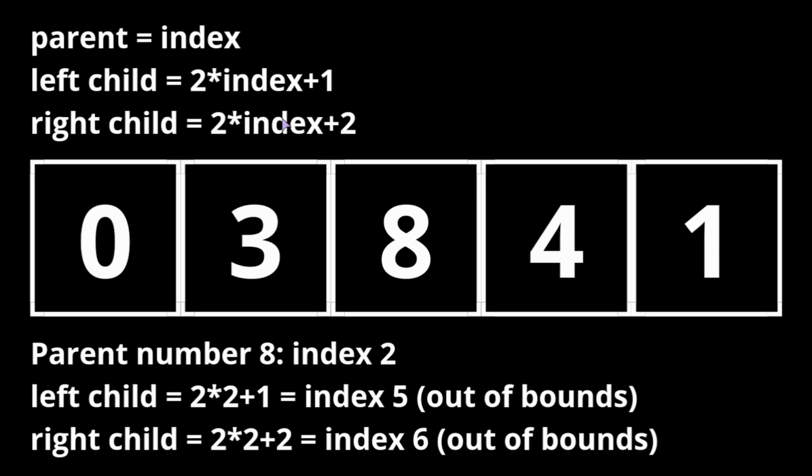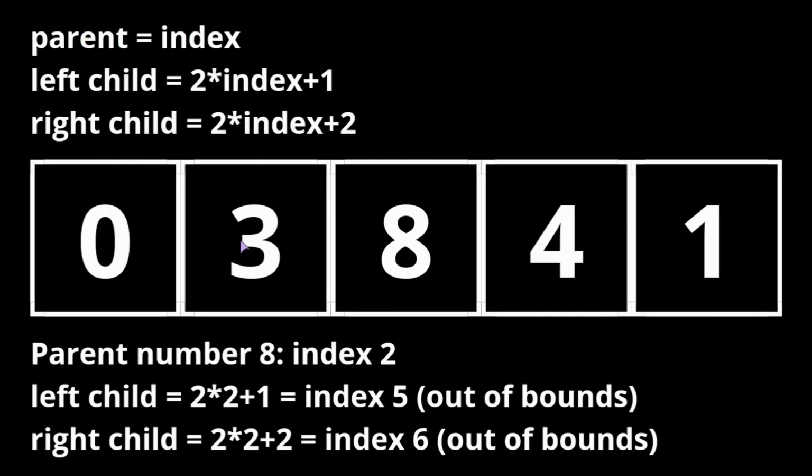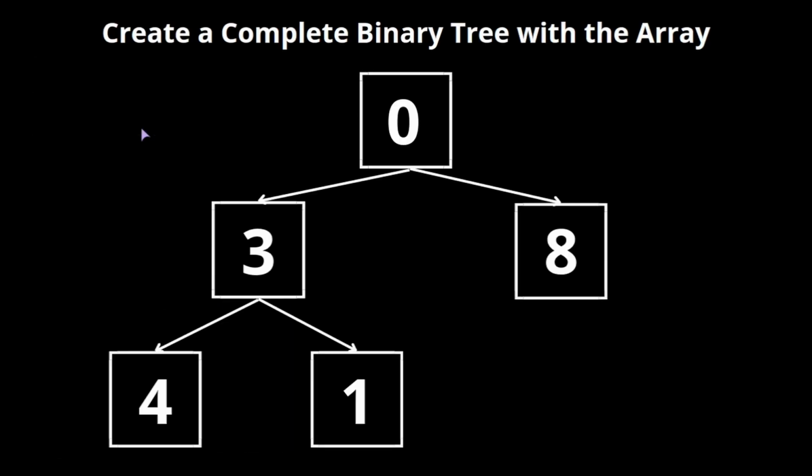So what is the index 2 in this array? It's 0, 1, 2. It's number 8. And number 8 does not have any child here, if you take a look, right? The first element, or the lowest element in the tree that has a child, is the number 8 minus 1 index, right? It's 2 minus 1 index, so it's number 3. So if you get the number of elements in the array divided by 2 minus 1, you get the first element, the lowest element in the binary tree that has children. So that's what we have to start calling heapify from.